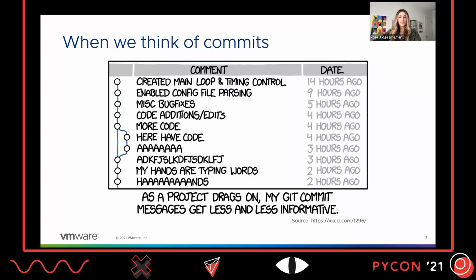And if you're looking at this comic like, ooh, I think parts of my changelog might look like this. That's okay. I don't want you to panic. This is not a talk designed to shame anyone. Instead, I'm going to focus today on how we can write better commits and how we can guide our contributors to also write better commits and why it benefits the project to do so.